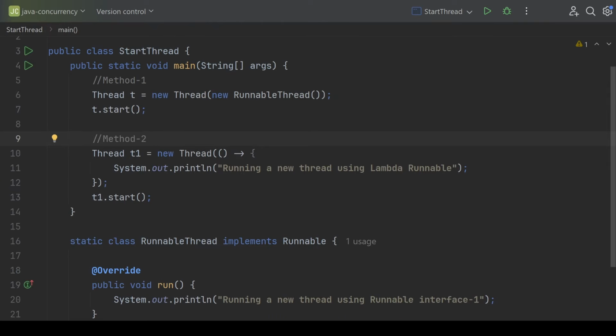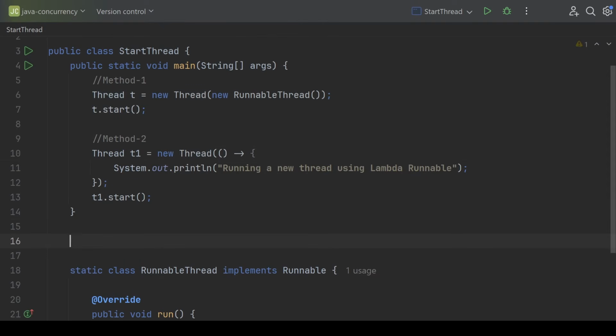Now let's move on and cover another method, which is by using the Thread class. So even though we are actually using the thread object or Thread class, there is another way of creating a new thread, and that is by extending the Thread class. So instead of implementing the Runnable or passing the Runnable as Lambda function, we can actually inherit from the Thread class itself.